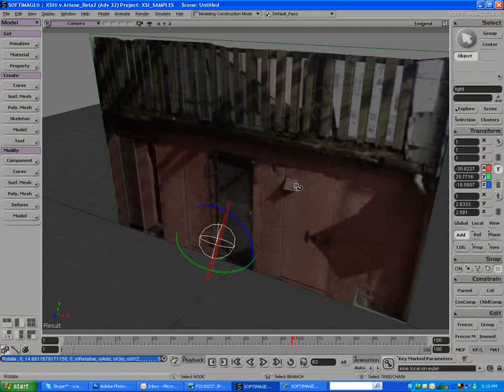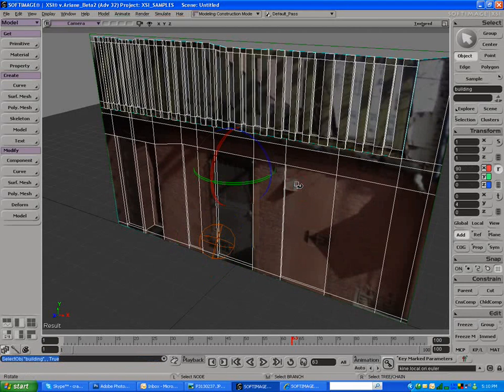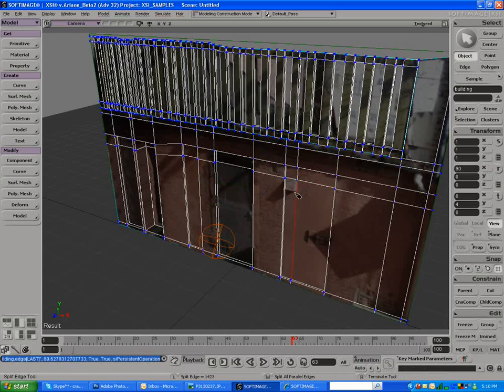Of course, there's this thing here, so let's go ahead and add detail to that. So we'll just go in here, and we'll use our tool to add some extra subdivisions in. You can see how the subdivisions do run across the surface.